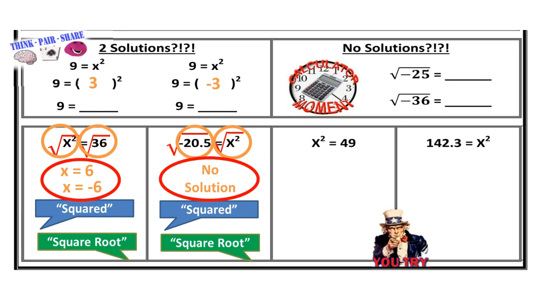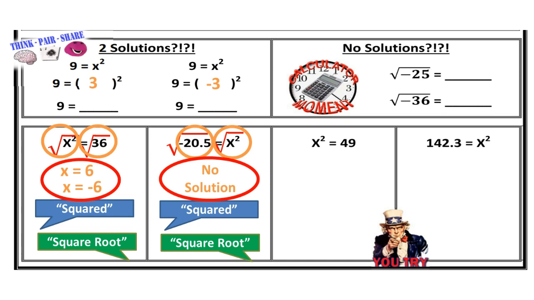The square root of a value, or the solution to a square root of a value, represents something that can be multiplied by itself to make the number underneath the square root symbol. There are not two values that can multiply together to make negative 20.5. That's because in order to multiply to make a negative, it requires opposite signs, which means we cannot use the same value multiplied by itself. Anytime you have a negative value that you have to take the square root of, your answer will be no solution. There is not a value that you can substitute in for x that will make that equation true.